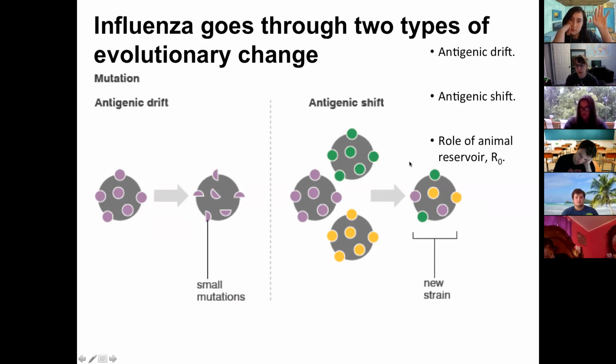Antigenic shift is wildly different, okay? Antigenic shift means it's not just these small mutations in the viral sequences that normally infect humans. It's like one virus, the purple one that normally infects humans, exchanges pieces with two different other viruses to make a brand new combo of viruses. So it's actually making huge changes to the outer surface of the virus. That is called antigenic shift.